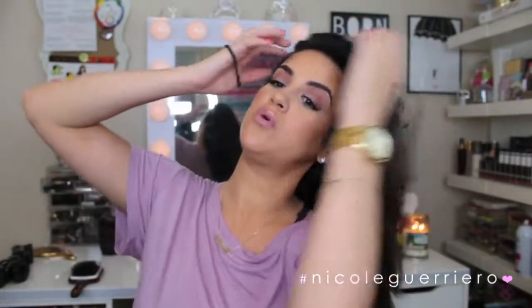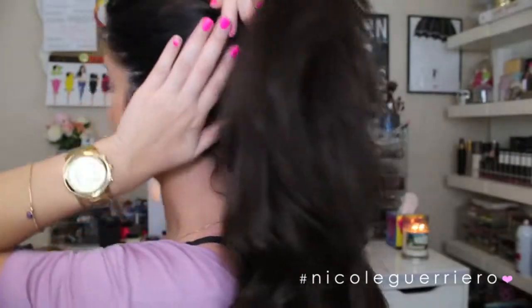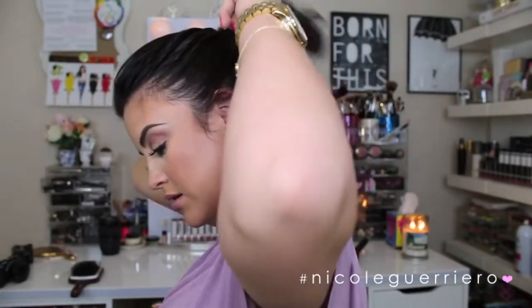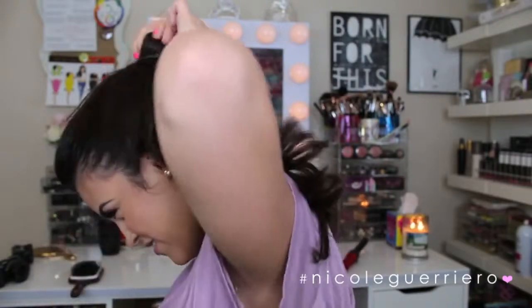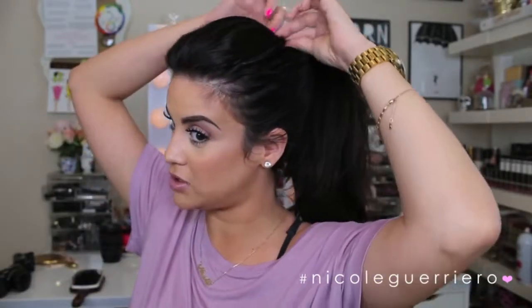Then all we're going to do — easy peasy — is just pull up our hair. I'm going to go to the side so you guys can see a little better. I'm going to make sure that we grab all these hair extensions, and as you can see they lay flat to your head when you pull up your hair. Then I just keep messing with the front with my fingers to get it to look how I want. So we're just going to lock it in place. As you can see it looks a little flat on top, so what I do is come from back here and pull up to get a little height.